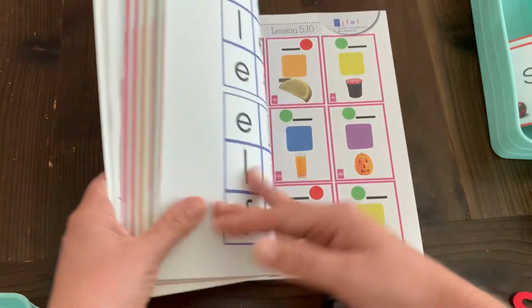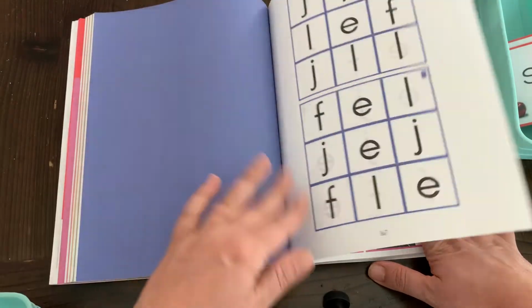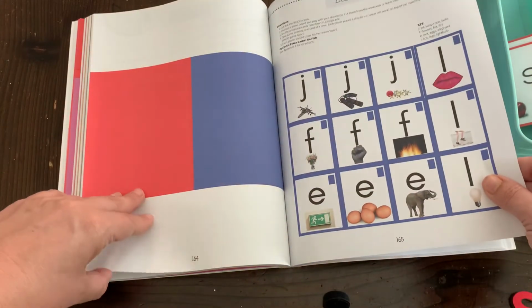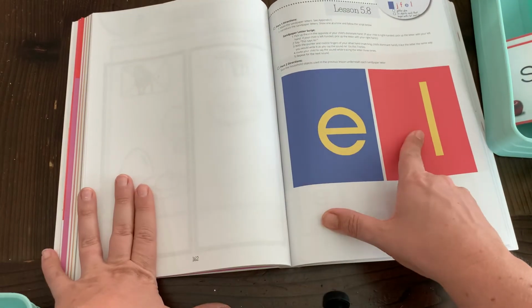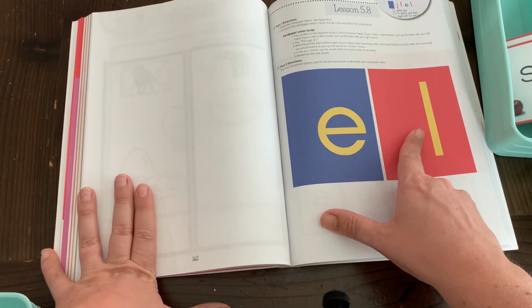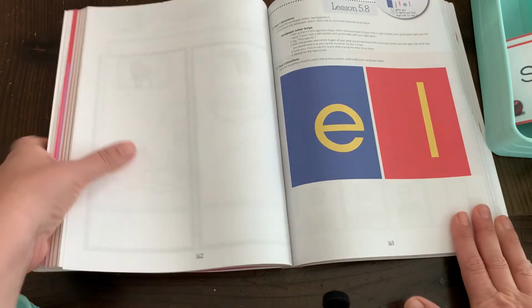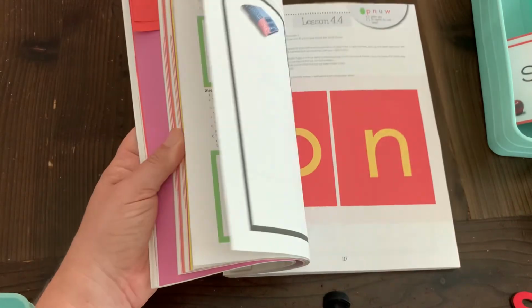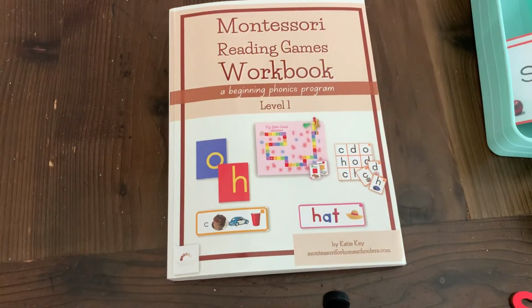But if you're somebody who likes to leave things in, like even the bingo pieces, you can leave the bingo game boards inside the workbook and just cut out the cards to use. You could even leave the sandpaper letters inside the workbook and sort underneath if you have another set that you want to use instead of what's inside the workbook. So just lots of options, changed into workbook format.